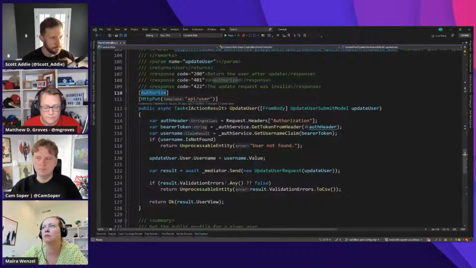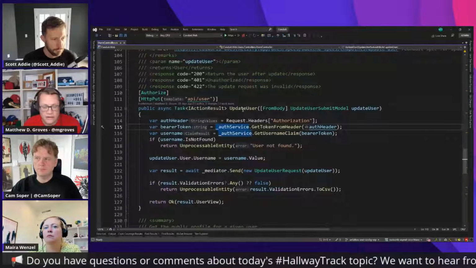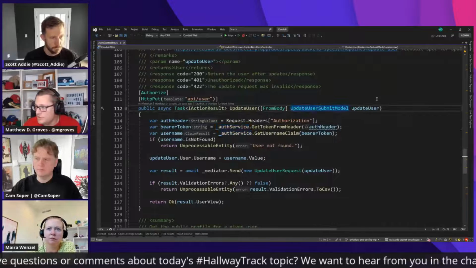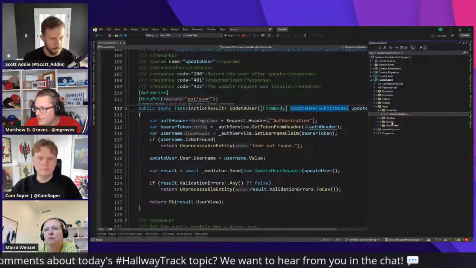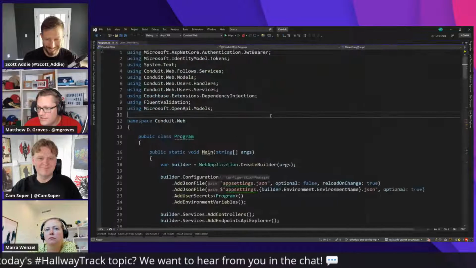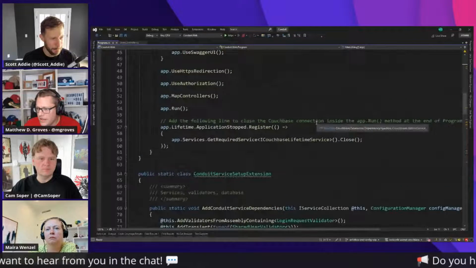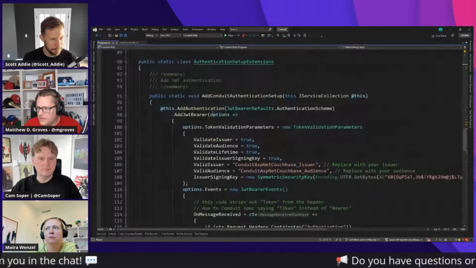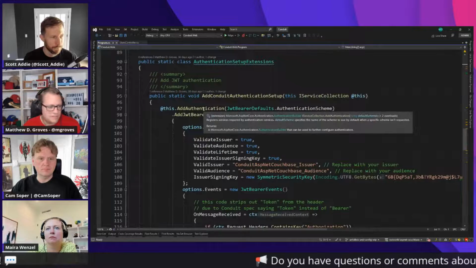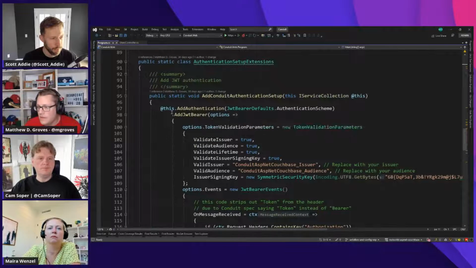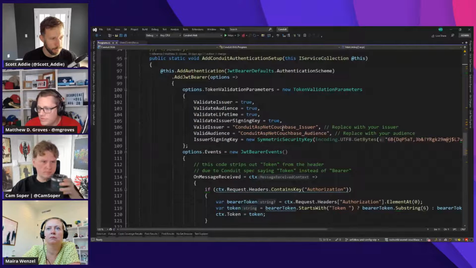JWT is something I learned about as I started working on this project. I'm not going to claim to be the best JWT implementation, but I used some existing JWT authentication packages to do this. And you have to supply some tokens to do that.